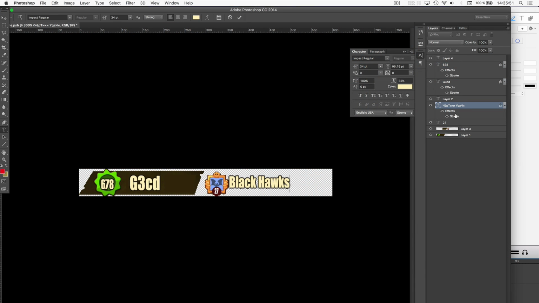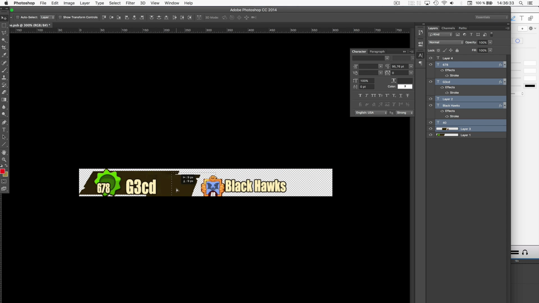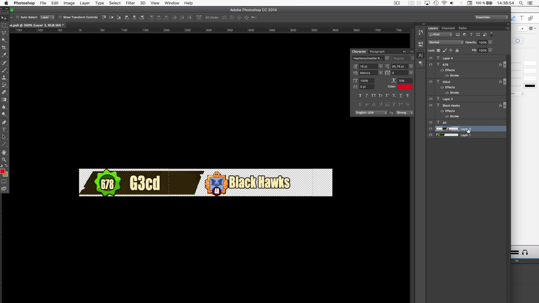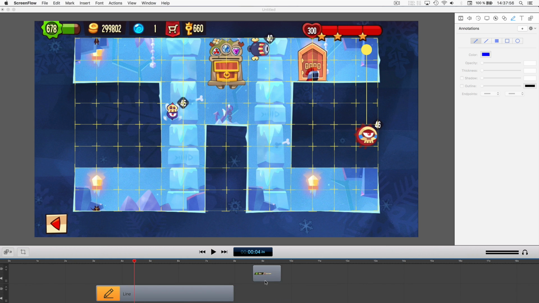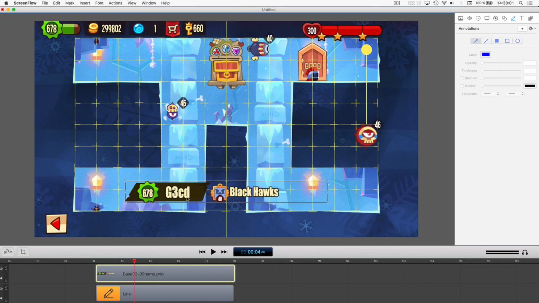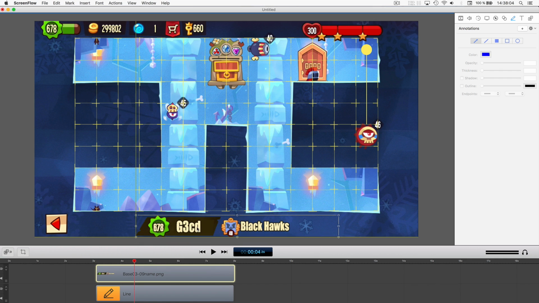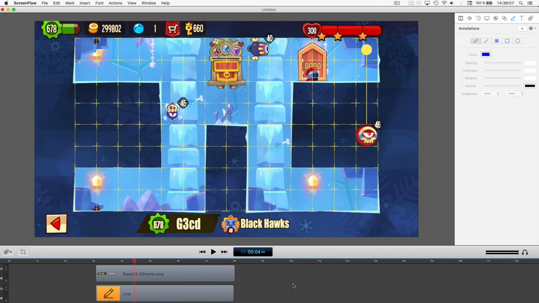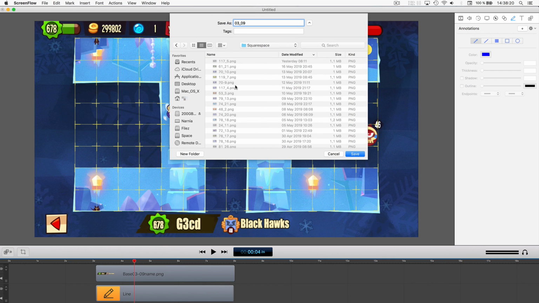But I don't have a screenshot of my own base, so I'm going into Photoshop. I'm currently level 678. So let's just move that over a bit, and also everything else. Save. Now I can draw this over here. So there's our name, and I can just drop it down here and halfway centered. Doesn't really matter. Okay, so now we got a good title screen. I save this too. This is for my own website where I just got the title screens.